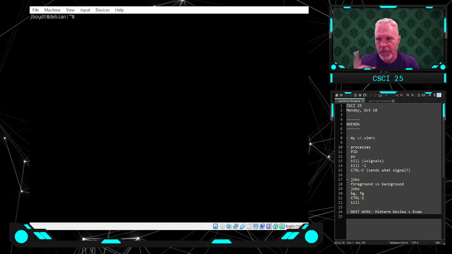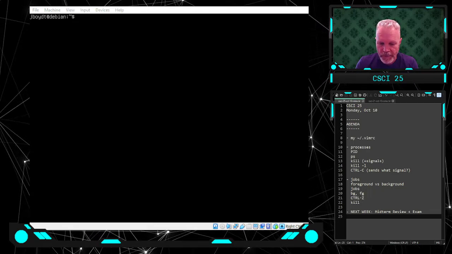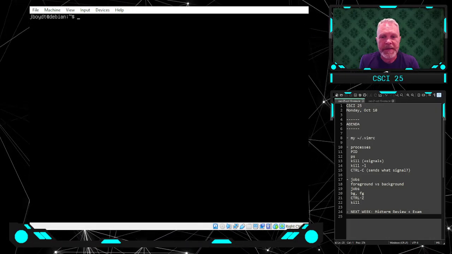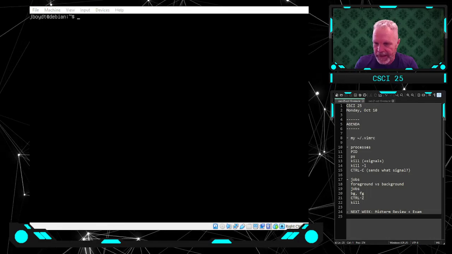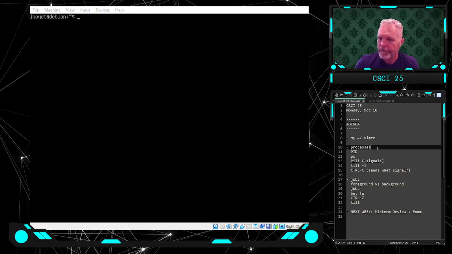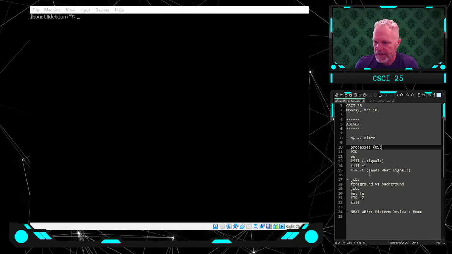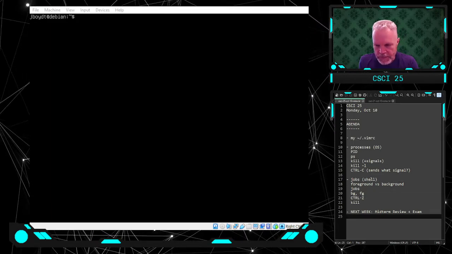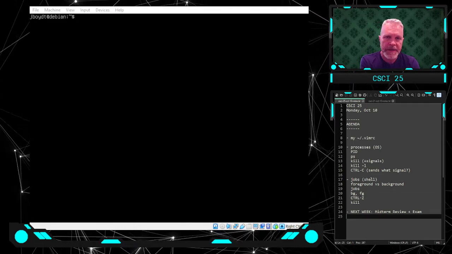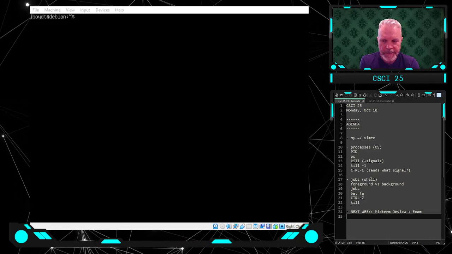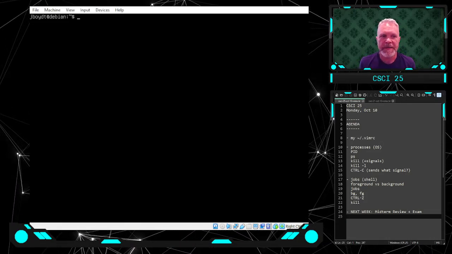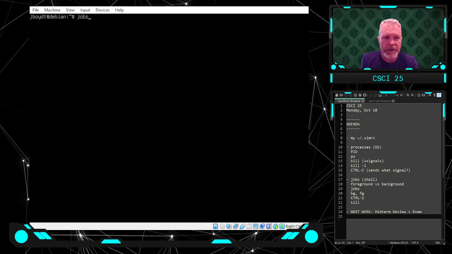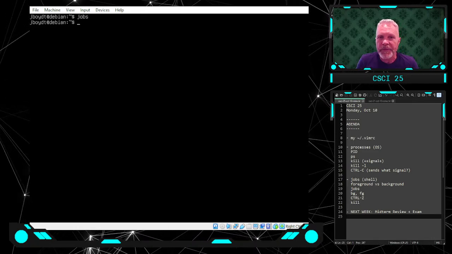Okay, so now the next part, which is jobs. What is a job? When does a job happen? And how do you interact with jobs? Jobs is the shell. And in fact, I'm going to enhance my notes for that as well. Processes are the OS. Jobs is the shell. So a process is an instance of a program running in the operating system. A job is a process that is being managed by the shell. Let's see if we have any by running the shell's jobs command. So we have no jobs right now.